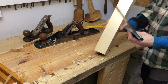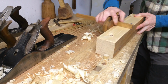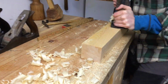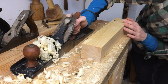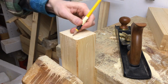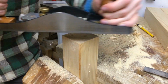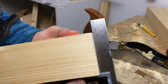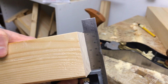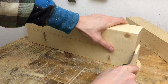First up, I cut them to rough length and squared them up, making a couple of reference sides and then taking the opposing sides into parallel with those. To square up the ends, I decided to do it upright in the vise, as these pieces are thicker than what's practical on the shooting board. I made one leg the exact length and used it to mark the others to be identical.